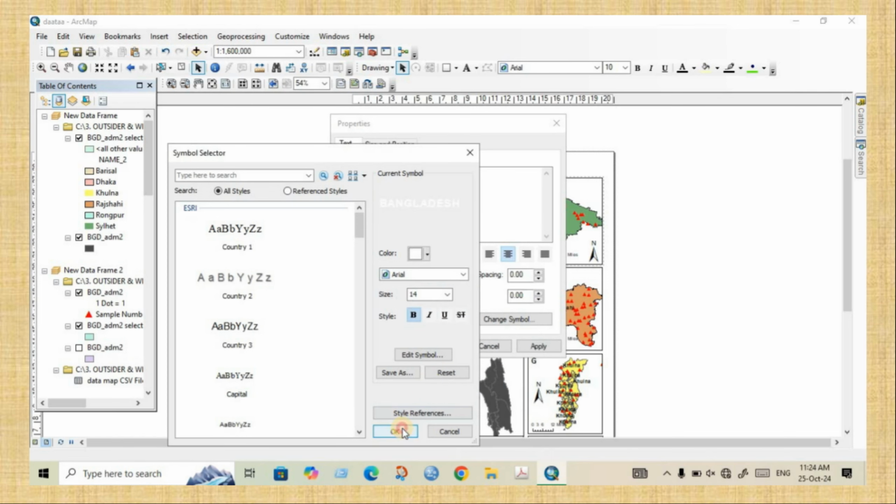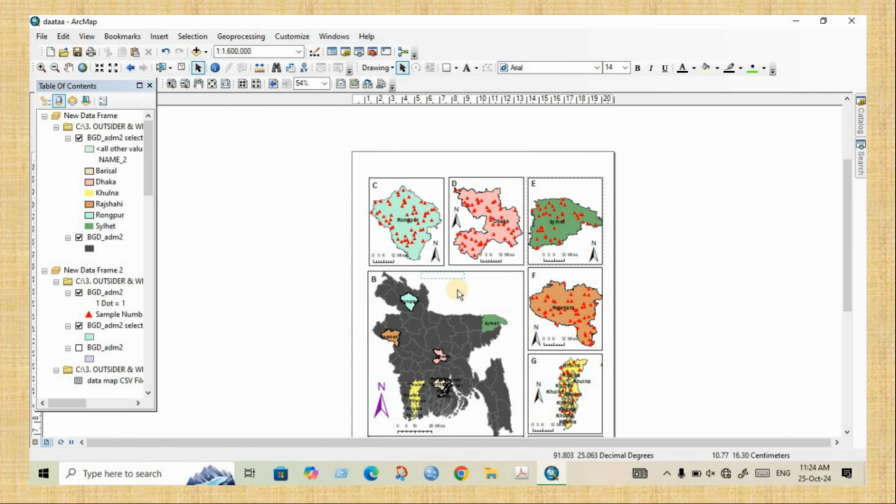We write here in white, apply. Okay, so this is Bangladesh.